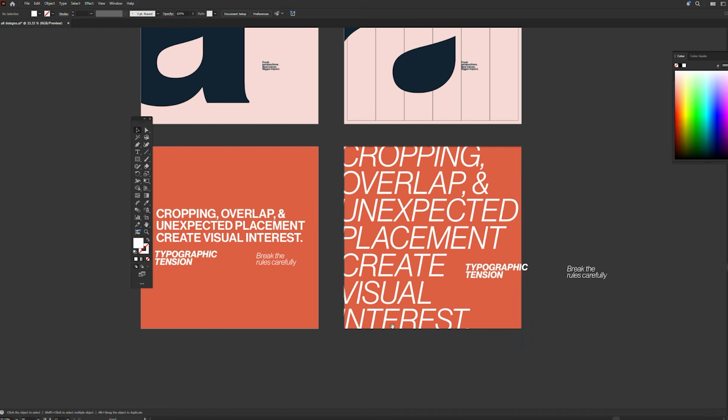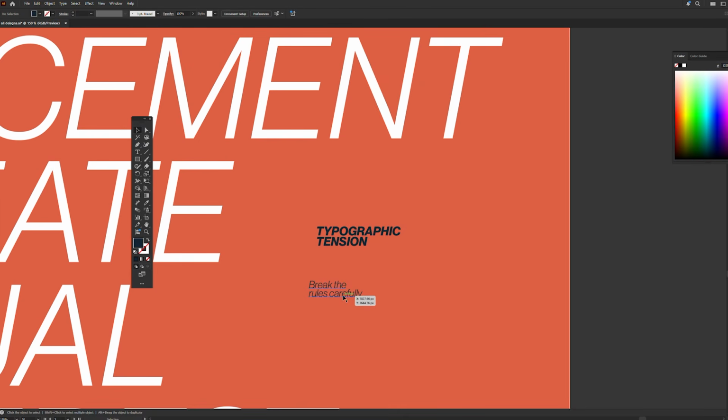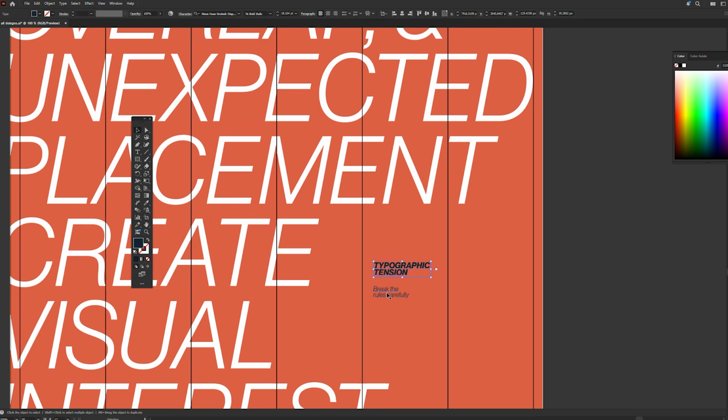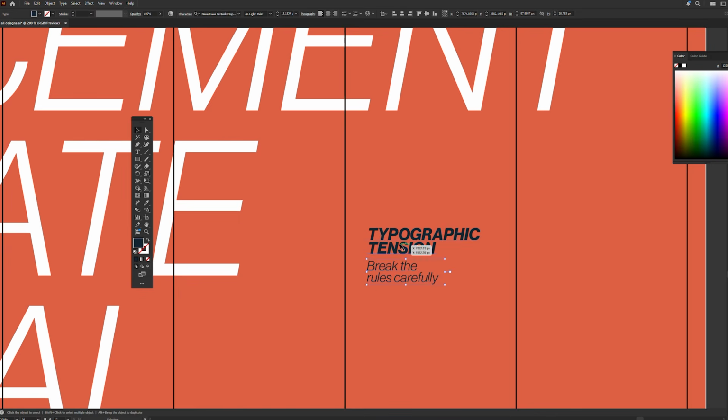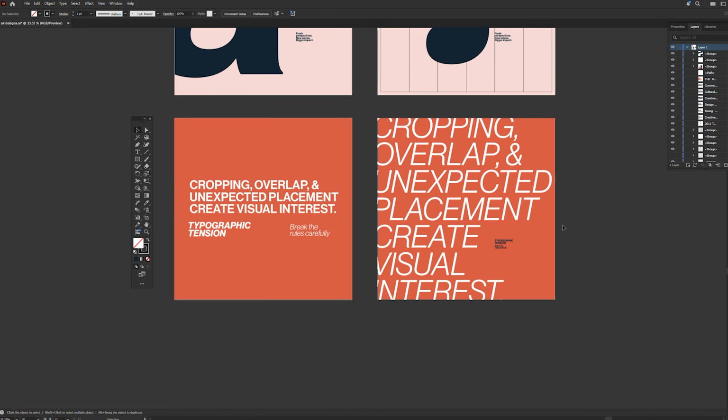For this tagline and the description, we're gonna reduce the size to very small. For the tagline, I've kept the size at 18 points, and for the description, I've made it 15. To check the alignment, we're gonna get the column grid again, choose these two texts and align them to the left, something like this. And you can see the difference. We made it more clean and more attractive, and that's how you give tension to the typography.